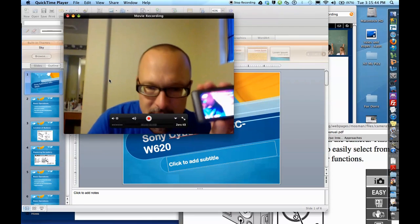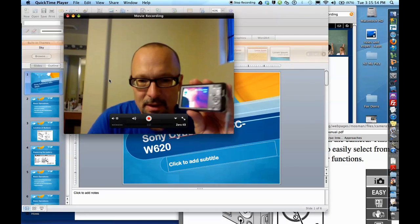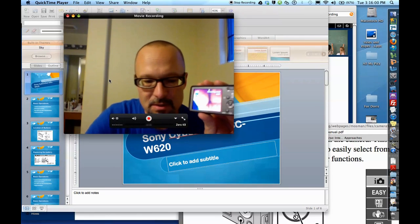Now then, what the camera is going to do in easy mode is automatically focus, automatically flash, but then it will also take away some of the functionality of the camera so that you don't get to make choices about things. So there's good and bad with the easy mode.